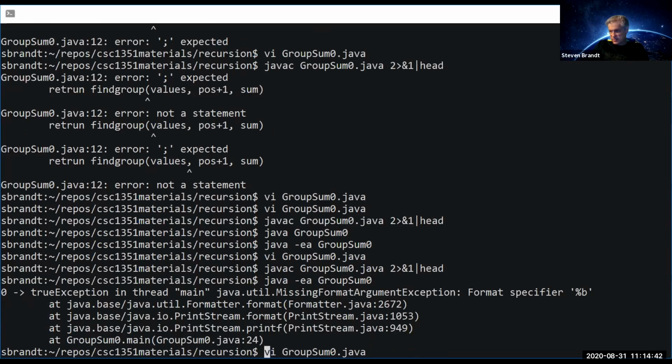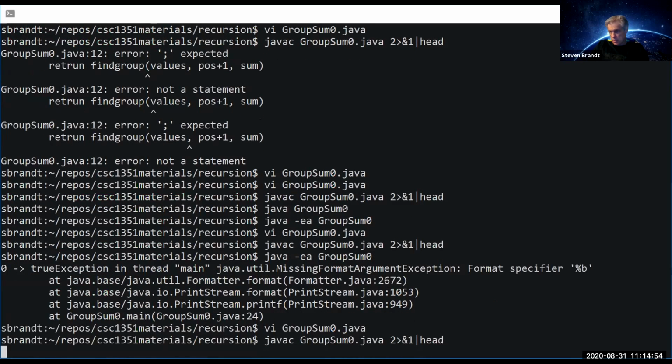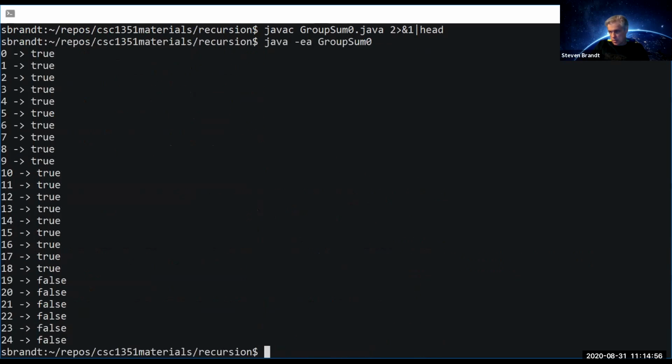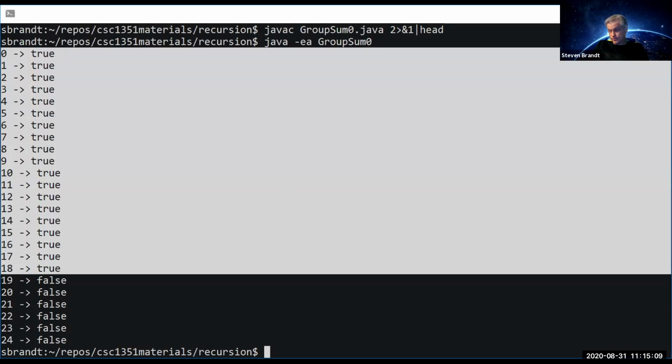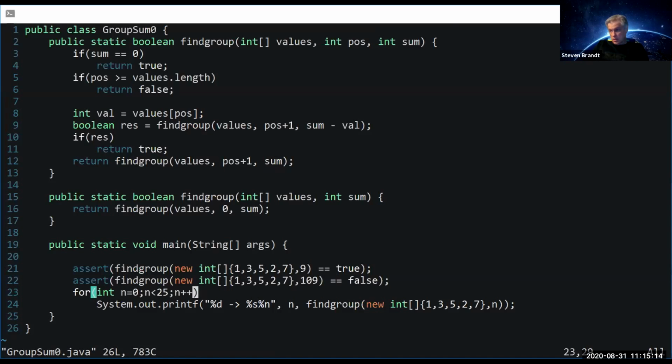Yeah, format specifier B is no good. I will actually look something up. Okay, so what this is basically showing us is that for the set of integers that I picked, everything up to 18 is going to have something that works. And that's probably because I included things like 1, 3, and 2.